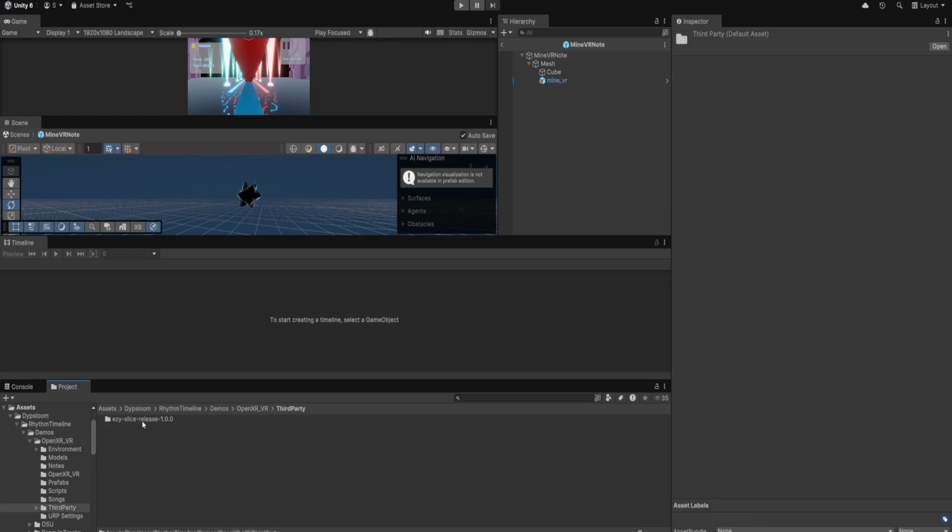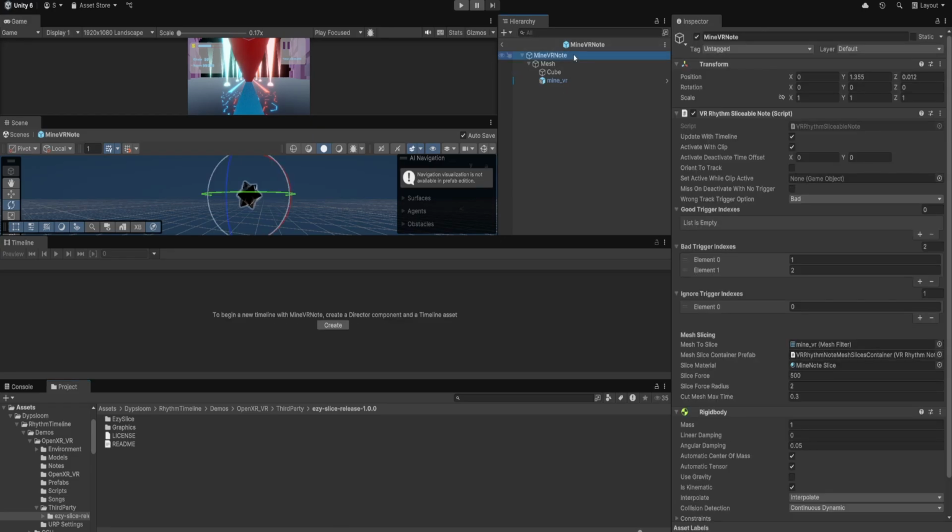It's called Easy Slice, and it essentially allows us to cut those meshes in a very simple way in a few lines of code, instead of having to write a custom system just for this demo. But the way it cuts the mesh, it requires the mesh data.